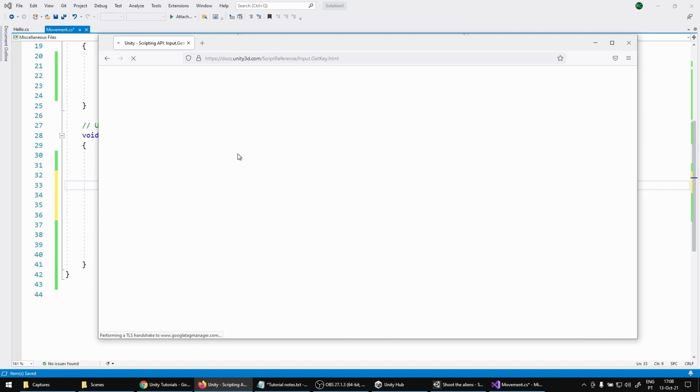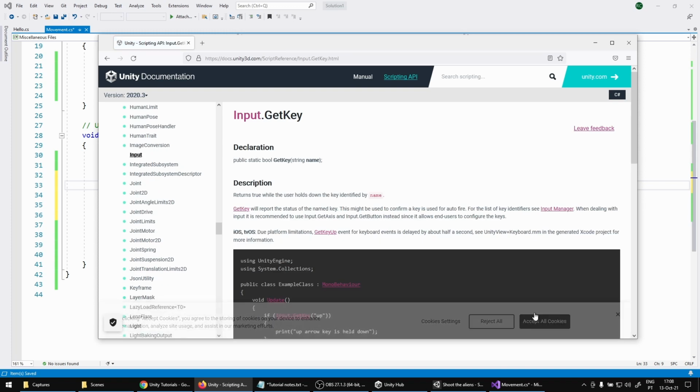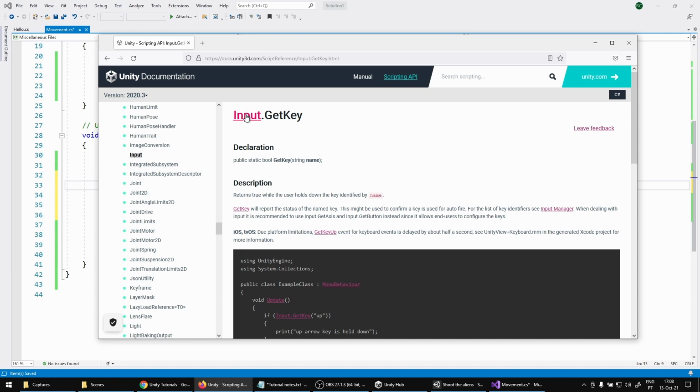Let's see. So if we open this documentation, we'll get to this website, and this has the command .get key. So input will input from many sources like joysticks, keyboards, mouse, touch screens, whatever it is, and then you have the specific command you want to run, in this case get key, and this is a declaration.